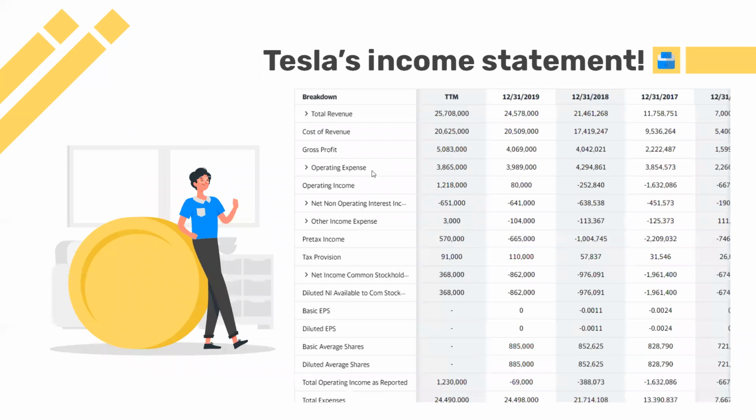As you can see, it follows the structure we stated in the slide before. You have our revenue on top, and then the document goes through the expenses. So we have operating expense, we have an other income expense, we have pre-tax income and things like that. Then it'll go through the profits and the total expenses at the bottom. As a side note, TTM just means trailing 12 months. So this will be the total revenue or profit or whatever number from the past 12 months in the year we're in.